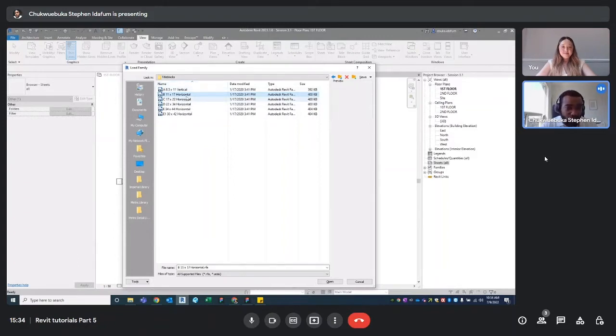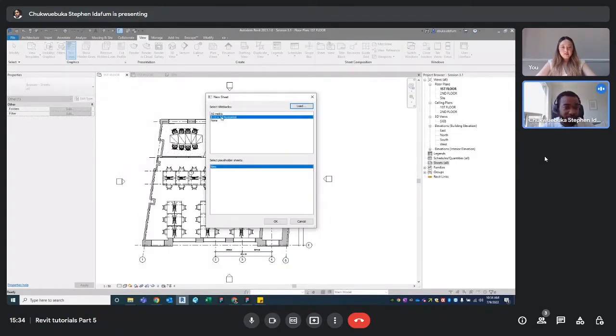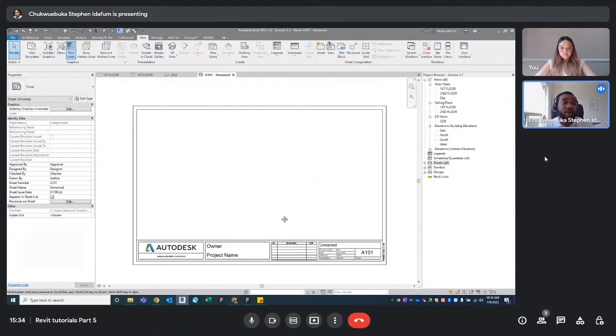So once you click on a Revit family or whatever project, it gives you the preview, so you can actually see how it looks. Then you can go in there and edit it, which I'll show you, to suit your taste. Once you're happy with the one you selected, you press open, and now you can see it's loaded in your sheet. Now you click on it and press OK.